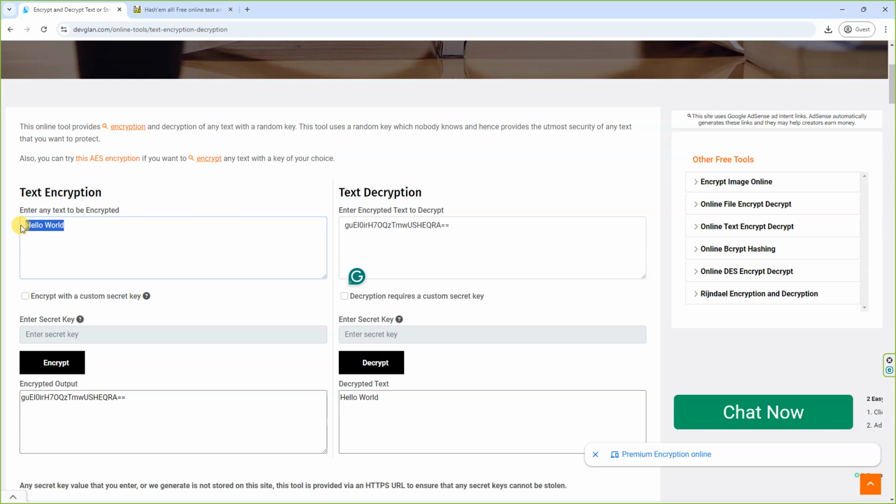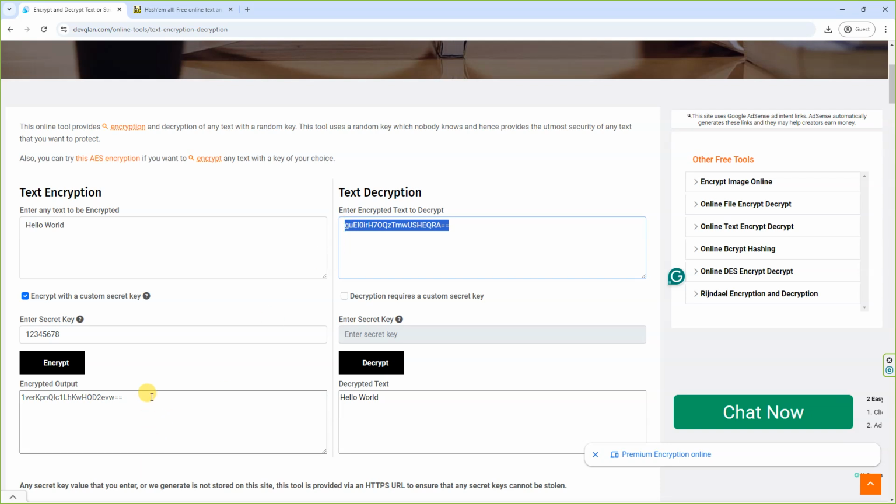So there is an algorithm which is used, and in this one we are using AES encryption. It depends which kind of encryption you're using. You can encrypt and decrypt the message using those different algorithms. Now if, for example, we encrypt the message hello world, but this time we use a secret key, a very simple key, 1 2 3 4 5 6 7 8, and I try to encrypt it, you'll see that it's a different encryption output altogether compared to the one we had earlier.